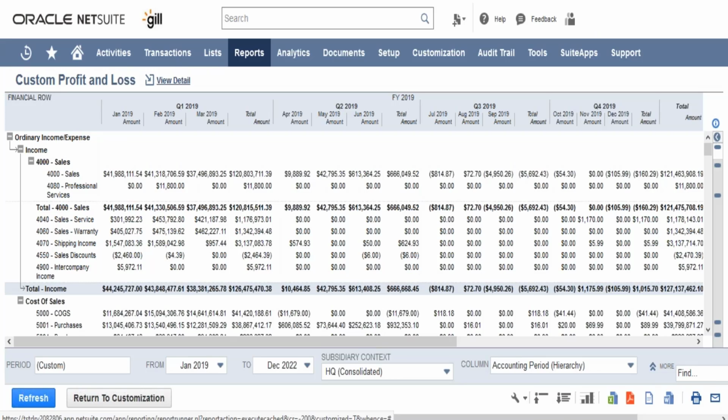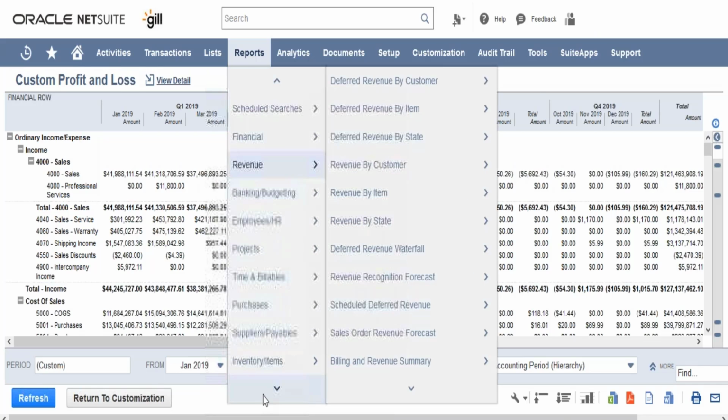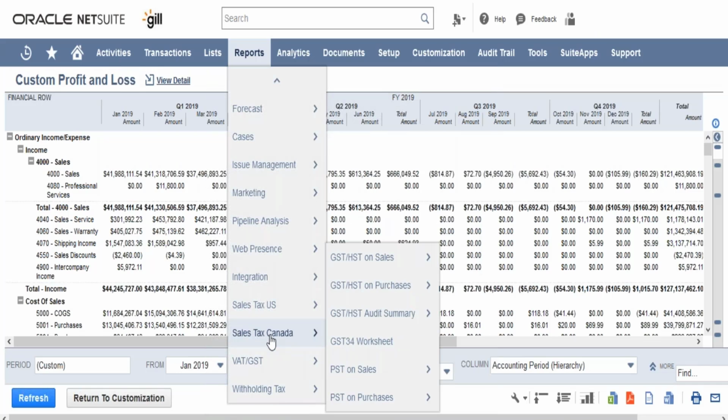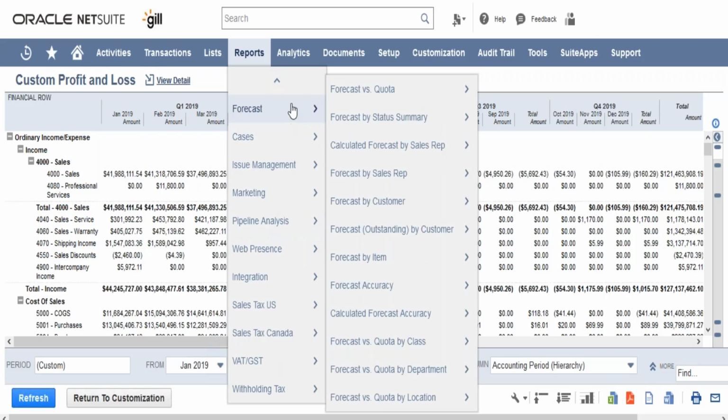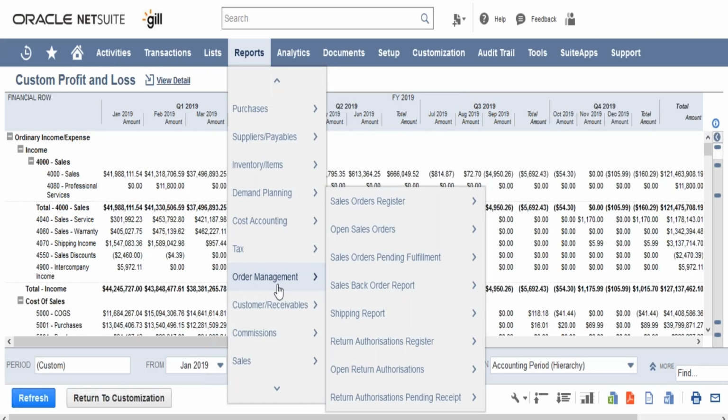So this is how you can look at the reports and customize a particular report. There are various reports available, 100 plus, 200 plus reports. We cannot go through each and every one of them, but here you can see that if you want to see any order management related reports, you can see them here.